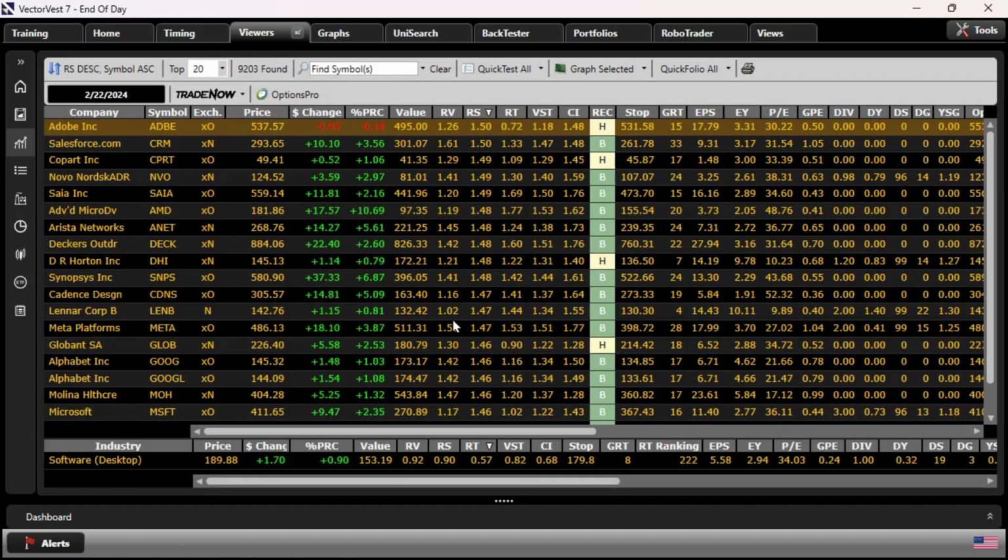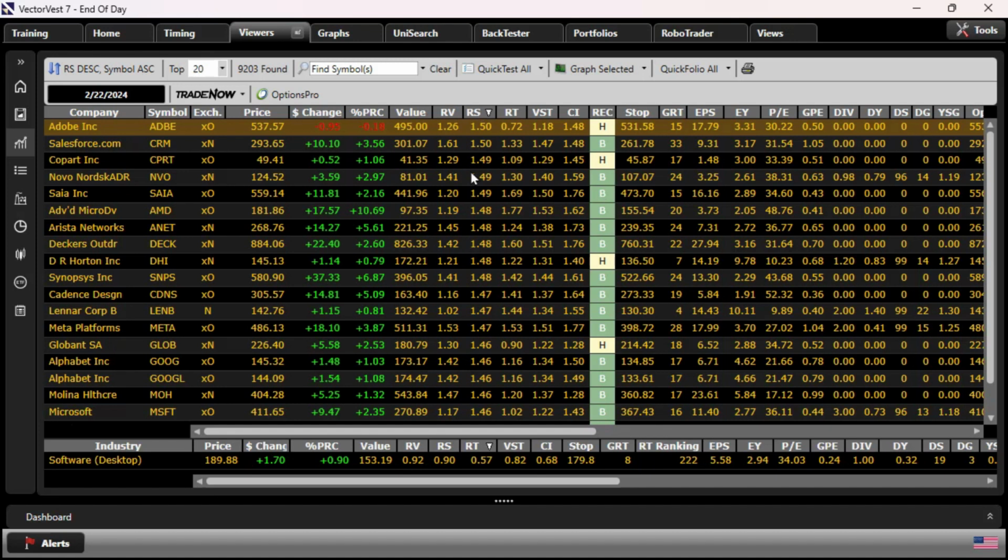Our next sort is by RS. So now we brought to the top of the list the stocks with the best safety analysis. Remember, Dr. Dolito said buying high RS stocks is a surefire way to achieve long-term investing success. So again, great for prudent investors, particularly if you see an RV number above 1, but still acceptable for conservative investors if RV is below 1. And I do notice that the growth rates, while still some in double digits, are a little bit lower than we saw on the RV sort.